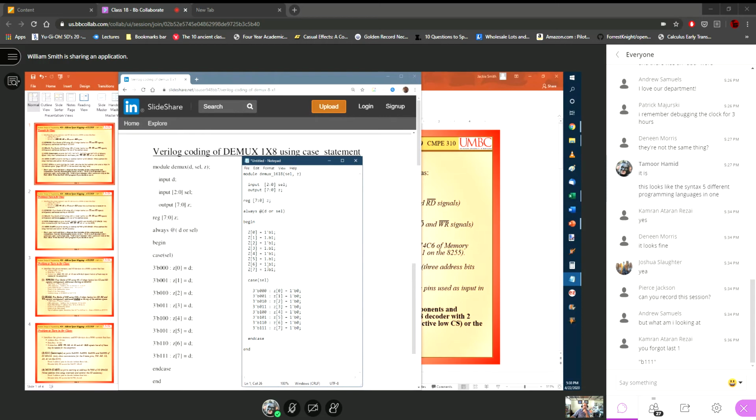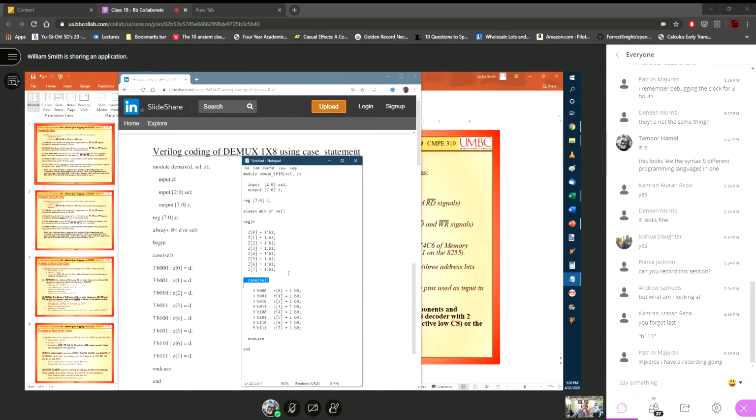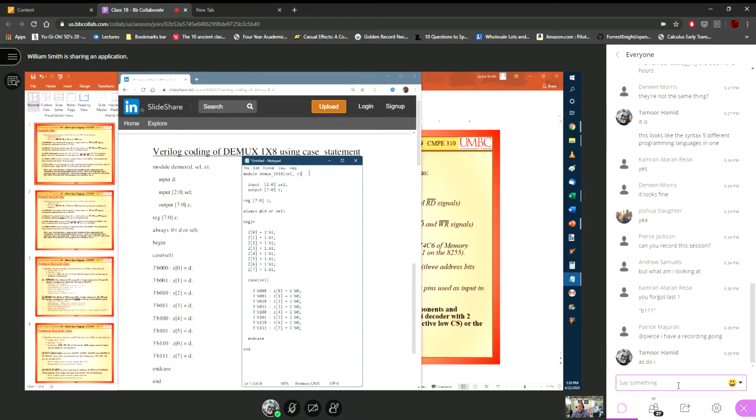So what happens is that you set up your outputs to all be ones, and then the case select comes into play, okay? And then whichever one decodes, it sets that output to 0, but leaves the others as 1s. Okay, so does that make sense to everybody on how that works? That making some sense on how to do the 16L8 decode in your Verilog? I think that might be helpful.